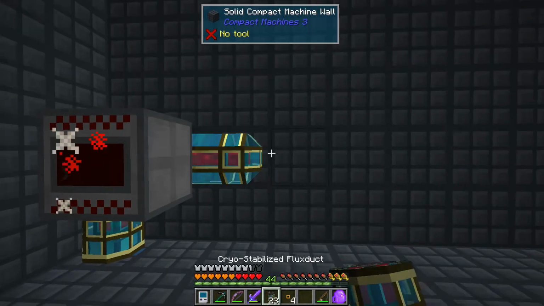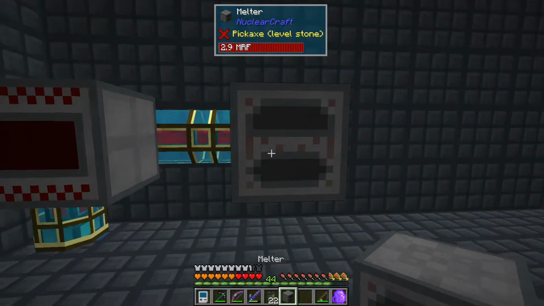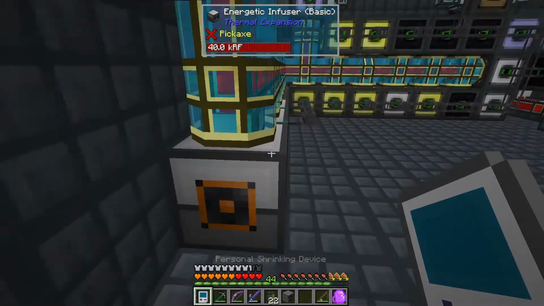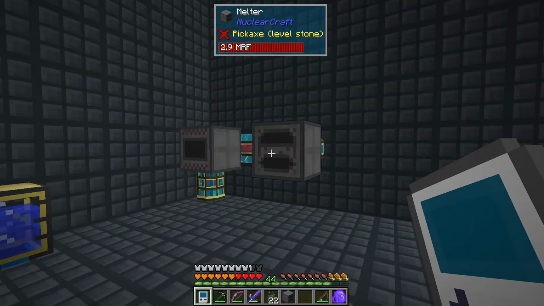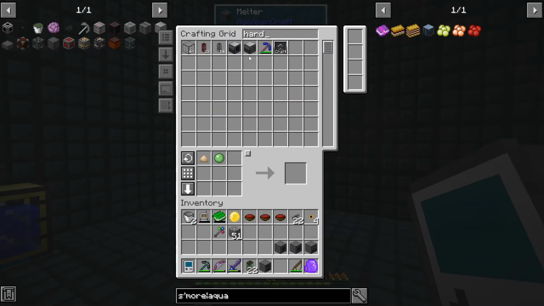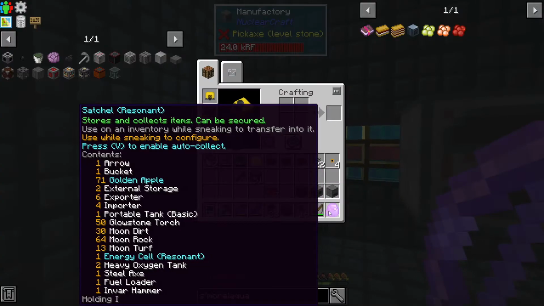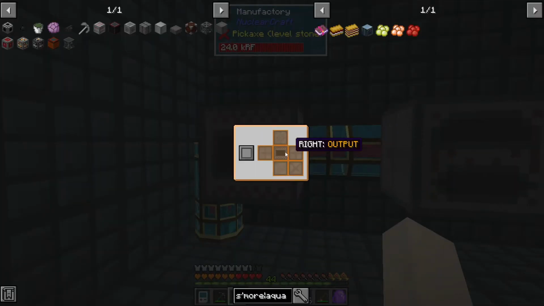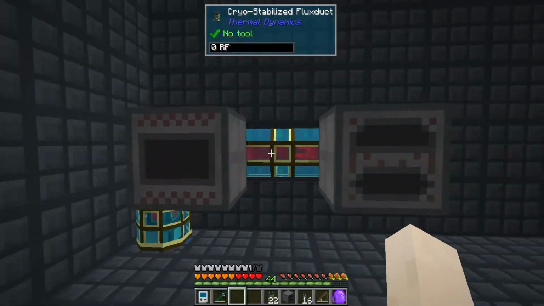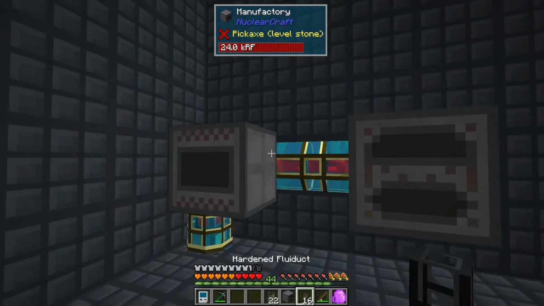Perfect. Then we're going to need a pipe to the next one, which is going to be a melter right here. So I'm going to need a couple of hardened fluiduct. Like so, and we're going to need a couple of servos like so. Perfect. So before we do any of this, we're going to set it up properly. We're going to say that the output is only on the right. Perfect. We're going to say that the input is only on the left, and go.